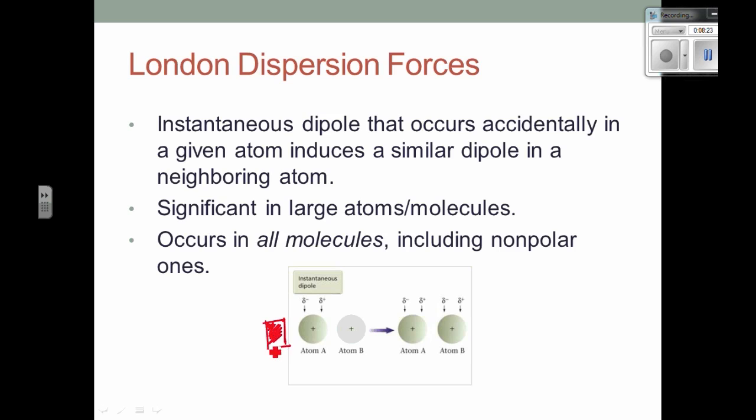We had a magnet that induced this dipole. And if you look on the right now, atom A has that dipole, now atom B does. Because this positive side of atom A has attracted some of these electrons on atom B. It's attracted those electrons right there. And now, this side of atom B has more electrons in it, has a partial negative charge, and the right side has a partial positive. So it causes a chain reaction.